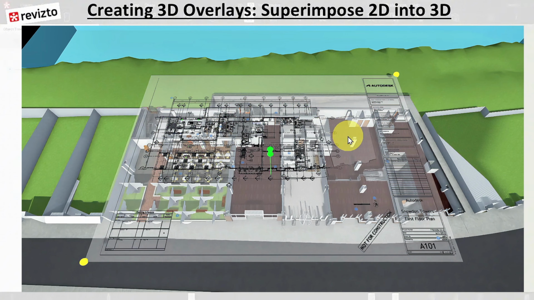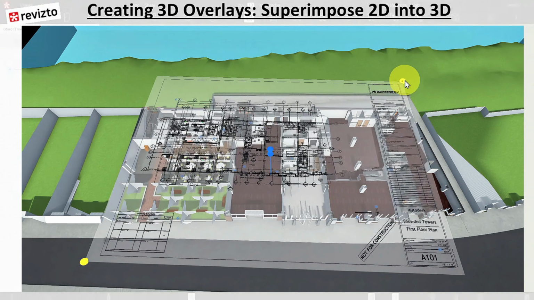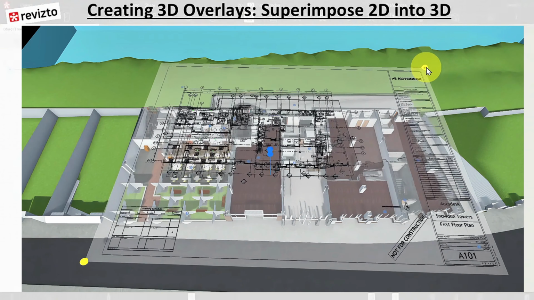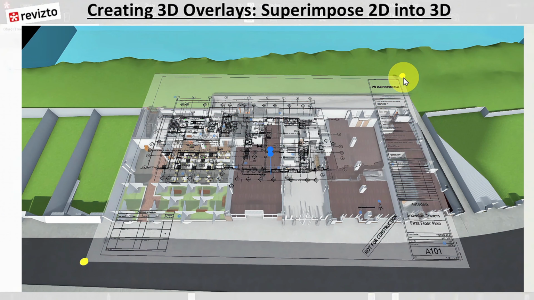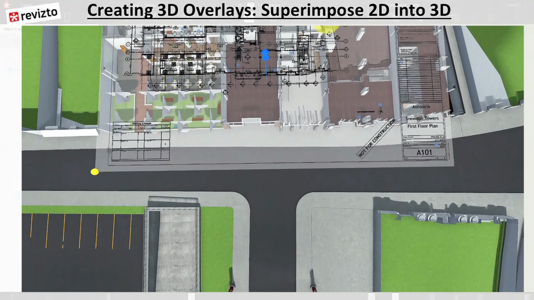The best way to align this is to use these two grips. You can move them around and make them a bit bigger or smaller. Also, I'm holding control. When I hover over any of them and hold control, it turns blue. You can see on top it says drag pivot point to position the sheet, and it says hold control and drag it. So what does that mean? If I drag this and put it on one corner that I want to align more accurately, I can do that. So right now I'm going to move it.